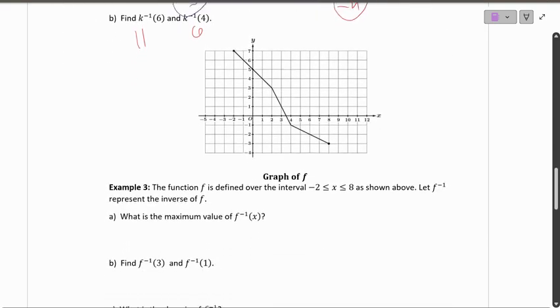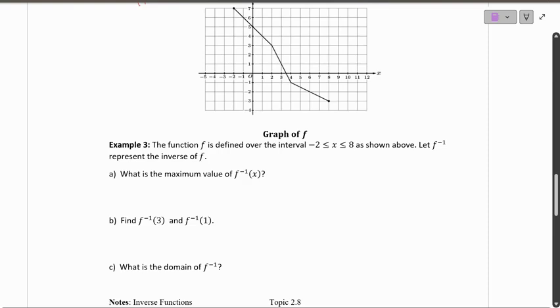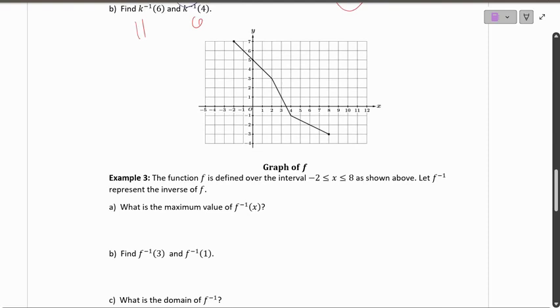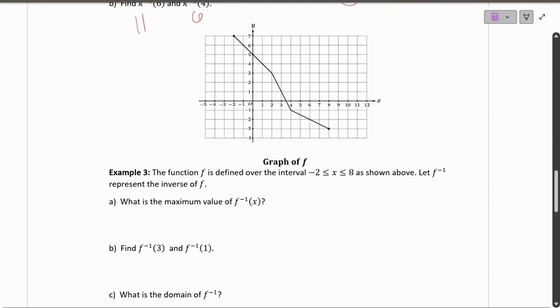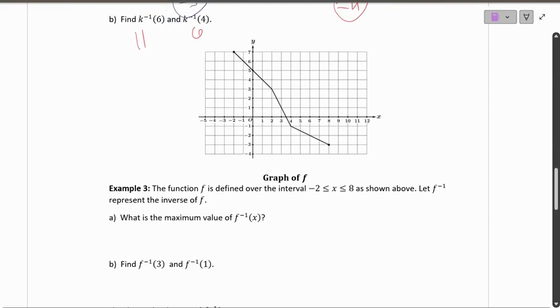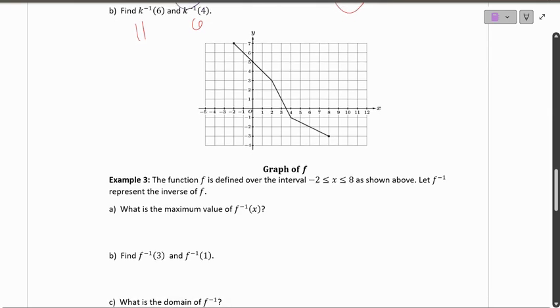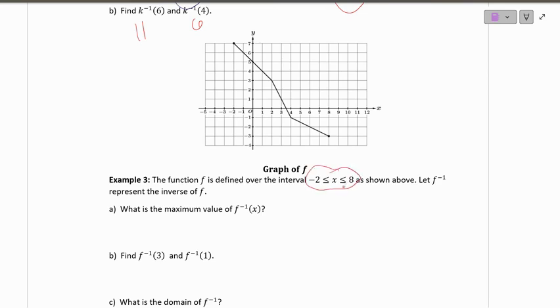All right, so then example 3, same idea here. So I would try this on your own before watching this. Pause the video and go ahead. All right, so again, you have a few options here. If you wanted to redraw this, you're 100% good. But I will say for the answer for letter A, because they tell us the domain, the inverse's range is this, which means the maximum value is just that number right there, right? So that 8.